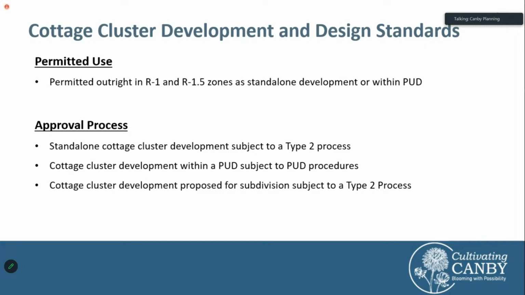And I think we are interested in some kind of feedback from Kelly and/or David on what Canby can do as far as regulating that process to a type 3, either by number of cottage clusters, if you reach a certain number that it goes through a type 3 process, or if the subdivision alone is sufficient and appropriate to go through that type 3. It's a little bit untested, as Kelly mentioned earlier in the presentation. So definitely more of a question mark here.